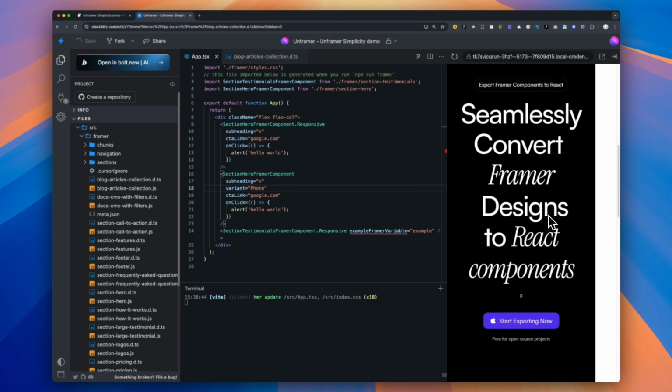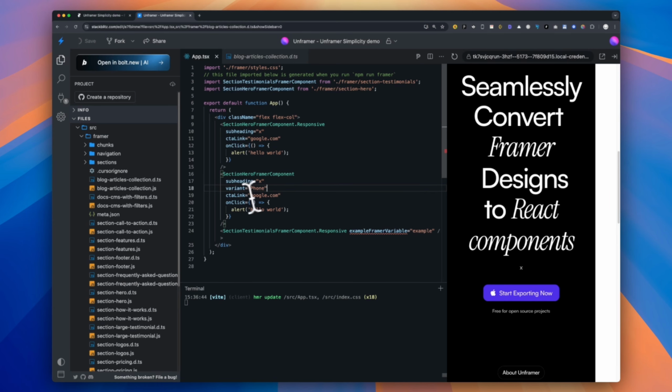As you can see here below, we have the hero component with a phone variant. If instead you use the .responsive component, it will already take the right viewport, the right breakpoint for your components.